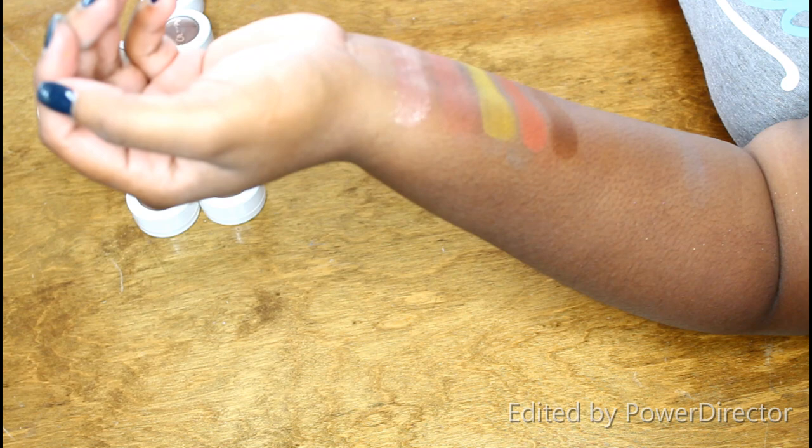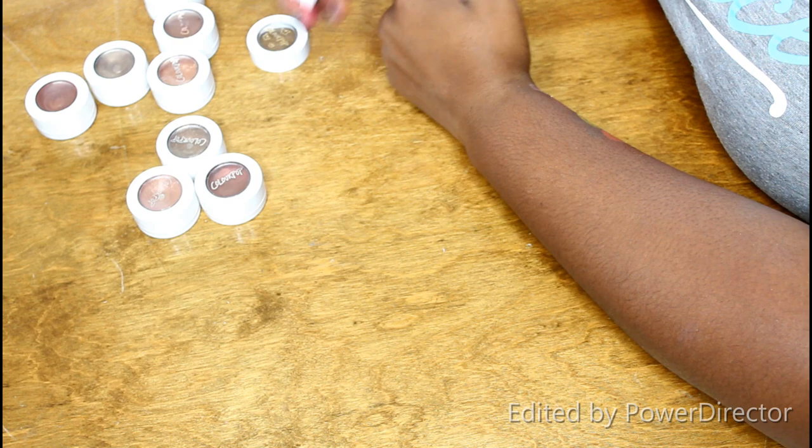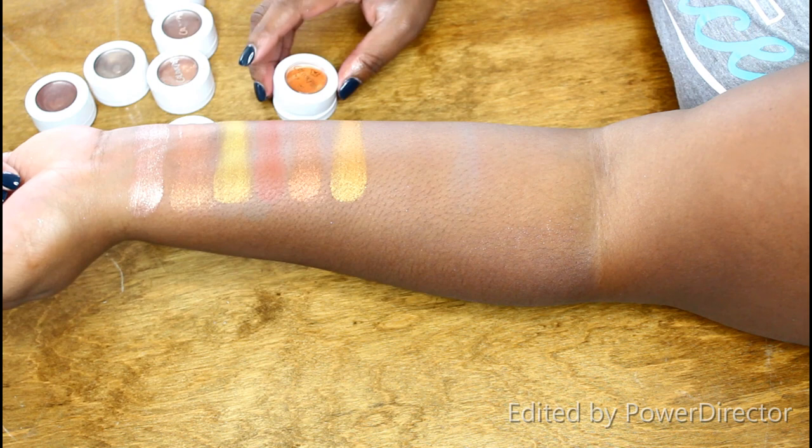Let's go ahead and swatch Bumble because we were just talking about it. It is a reflective duochrome. I think they said it's ultra metallic too, but it's like a drier ultra metallic formula. But look at this color. It's like a yellow, gold, orange, pretty much like a bumblebee. Pretty good. So, that's gorgeous.